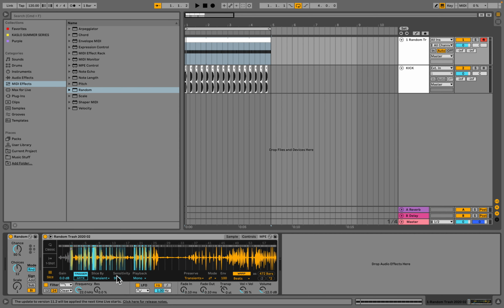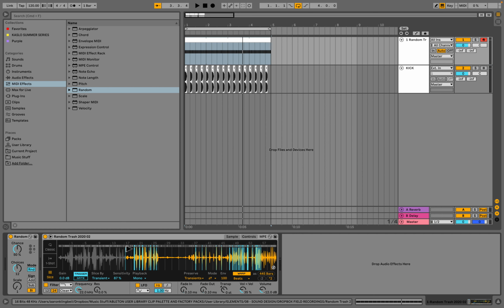So basically, if you have a lower sensitivity, you're going to get sounds that are drastically different from one another. So I don't know which one is better, but absolutely these are two parameters that you're going to want to play with as you're dialing this in and seeing if you can find some cool ideas. So let's listen to this with the sensitivity a little bit lower, and I'll move that start marker around a bit and we'll see if we can find something that's cool. Okay, cool. Already that's sounding really neat.